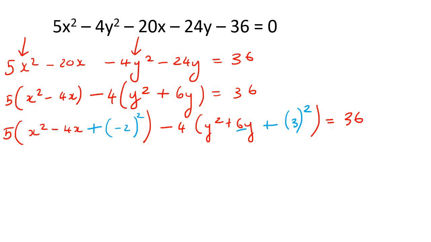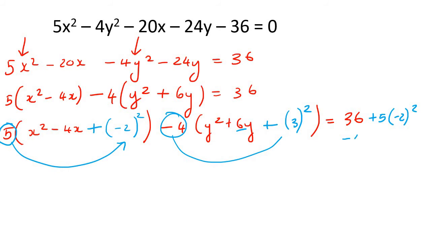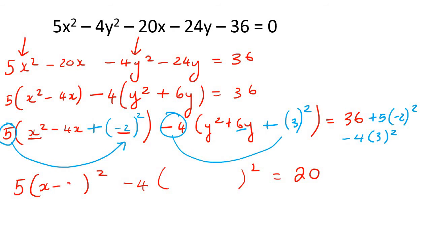And then on the other side, you must remember that you need to add those blue parts. But you have to remember that you've got to take the 5 with the minus 2, so it's going to look like this. And then you have to take the negative 4 with the 3 squared, so that's going to become negative 4 and 3 squared like that. And so what happens now is you end up with 5, and then here you make the 2 brackets. Oh no, that's a minus. And then this you just put on the calculator like we normally do. And that would give you 20. And so now we take everything that's squared. So it's an x and a negative 2, and then a y and a positive 3.